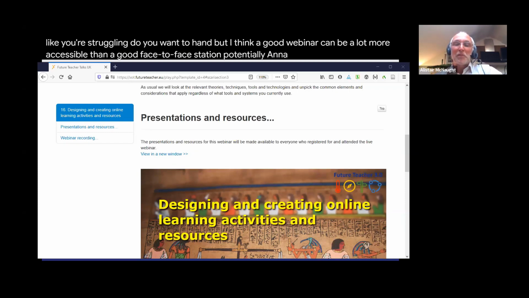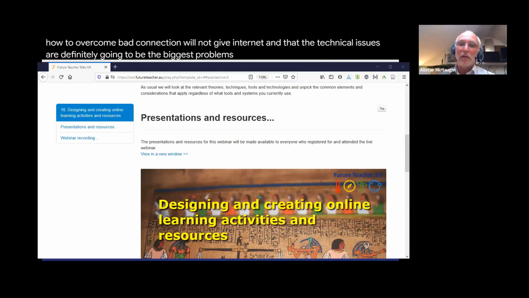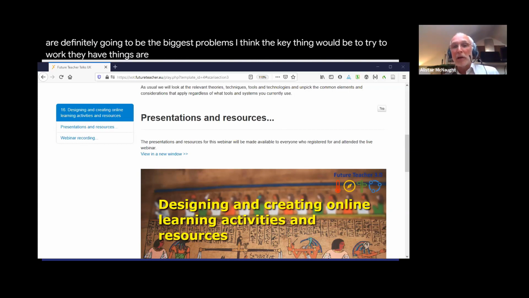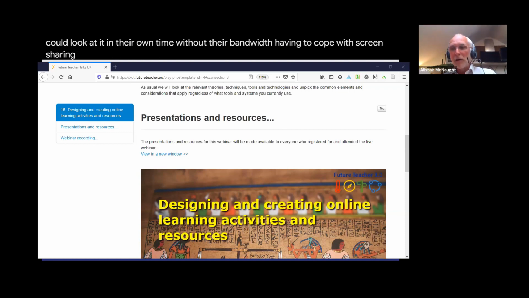Anna, I have no idea how to overcome a bad connection or poor internet, and technical issues are definitely going to be the biggest problems. I think the key thing would be to have things available online as a backup, or record it so they could look at it in their own time without their bandwidth having to cope with screen sharing, audio, and something else all at the same time.